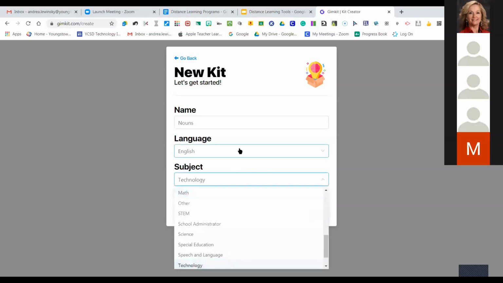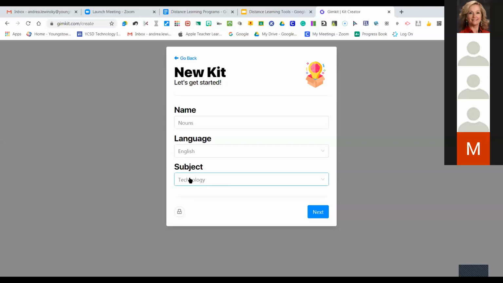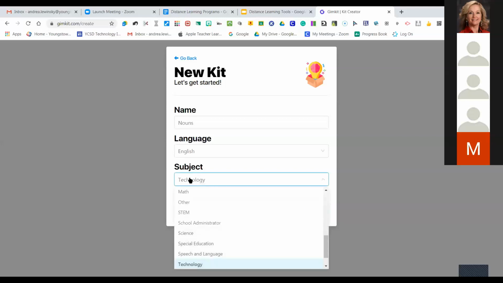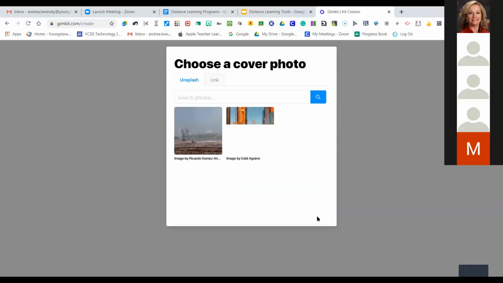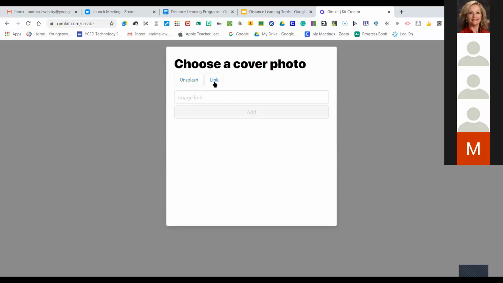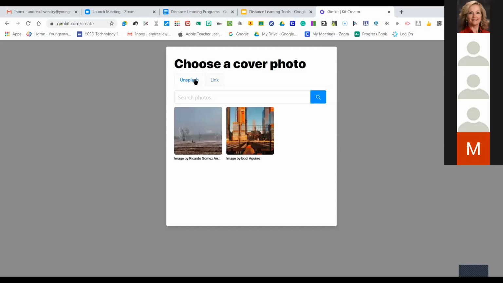Mine defaults to English. I believe that was part of the setup choice. It wants you to pick a subject, whatever, language arts, English language arts. I'm not sure what the issue is there. So you can click on one of their pictures they have. You can search a photo. You can put in a link for a cover photo.